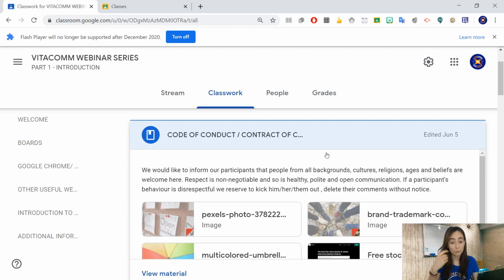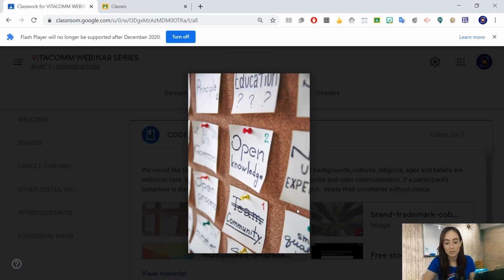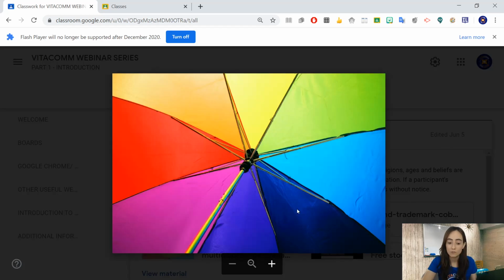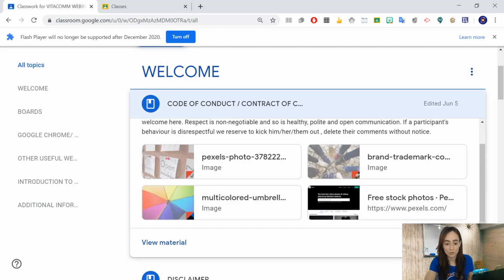And when we were saying that, we added a few photos that described those values we were mentioning, like open communication and community, and working together even though we might be different. The reason I'm showing you this, and I haven't changed the names, is I want you to know where these photos came from, because you can use this open source when you want to make presentations or whatever it is that you might need professional photos for.